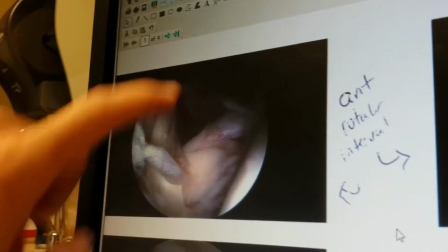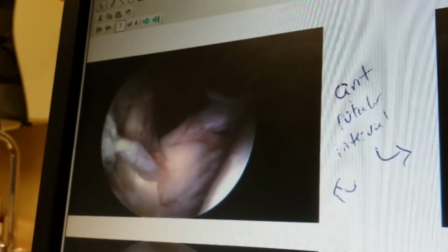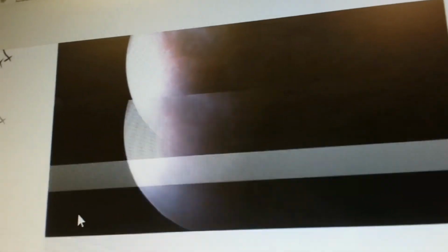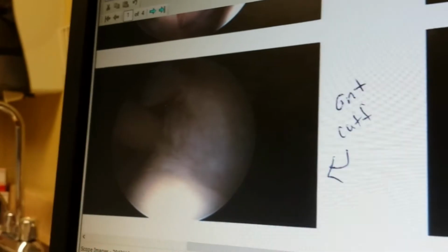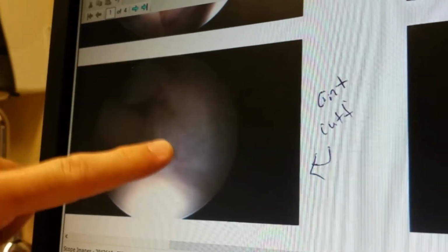Here it is. So this is the front of your shoulder looking from the inside. So this is the ball and the cup in here. So that's the front edge of the soft tissues of your shoulder. Just a little bit frayed in here. That was before. Over when you were 20. Alright, so this is then looking at where your rotator cuff comes over the top of the ball and comes down and connects. Your biceps tendon running across the front of it. So you can see some fraying edge to this right here, but that's usually about 1 centimeter thick. And so this is only a couple of millimeters. So majority of that is intact. It's just that front edge.